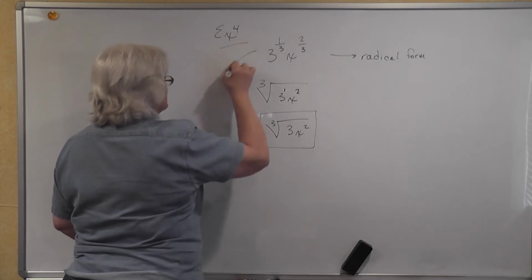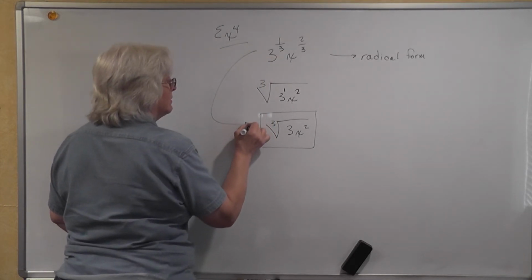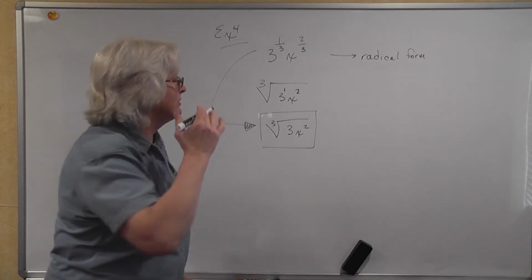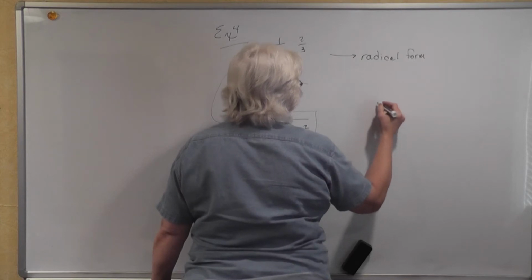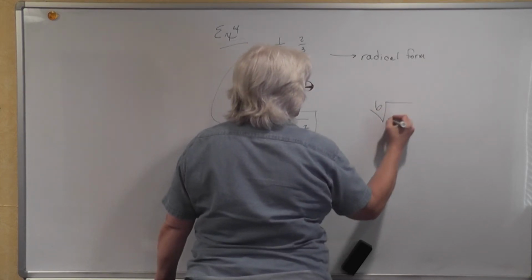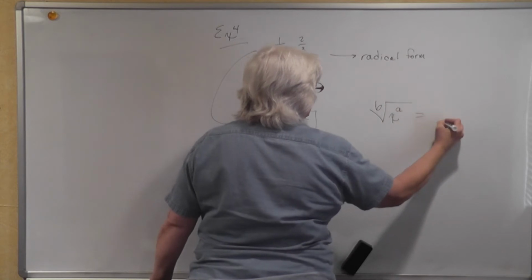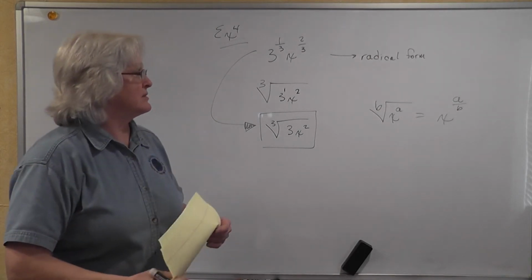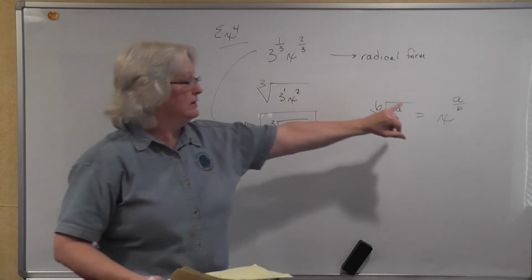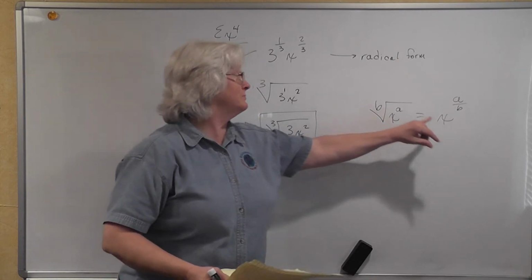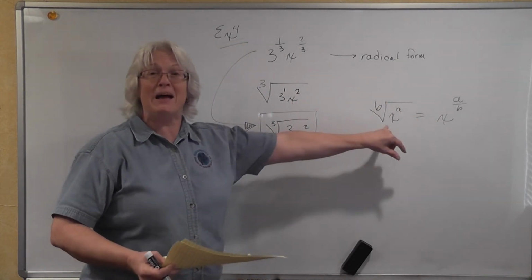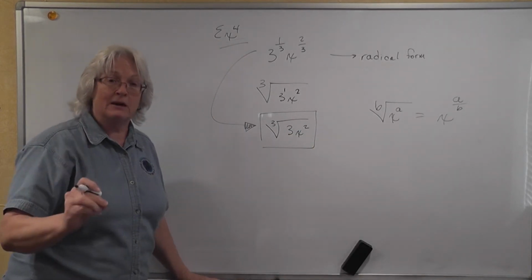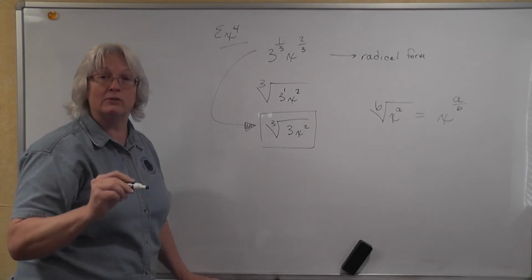There is no work whatsoever to show on a problem like this. What you have to have internalized and what you have to be able to go back and forth on is that the bth root of x to the a is equivalent to x to the a over b. That's what we've done here, is we have taken fractional exponential notation and converted it back to the radical notation. Okay? Take the time to make sure that you can go back and forth and understand what's being done there.